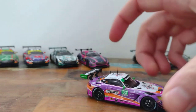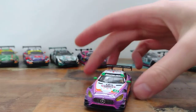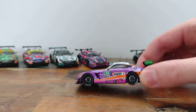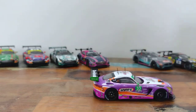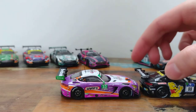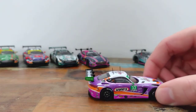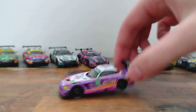Looking at a more recent Tarmac Works release, you can see it's got a little bit more detail — they actually put aerials on it, which endurance cars generally tend to have. You've got yellow lights in line with IMSA GTD regulations, brake discs, and tyre markings with Michelin logos. You don't get tow hooks on this one, which is a bit unusual for a Tarmac Works. It's also worth noting the different fuel filler colourings: this one's only got one depicted whilst others have two on the side. Again you get running lights — on this car they're on the side pillar. Overall a really good job by Tarmac Works.